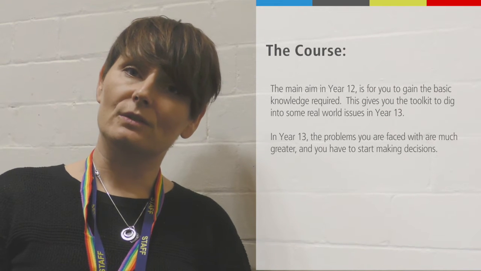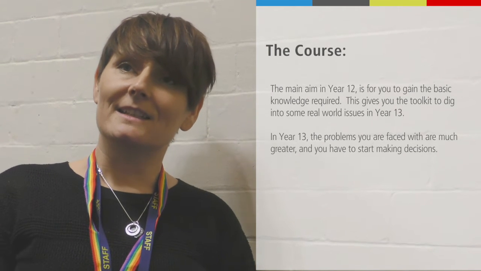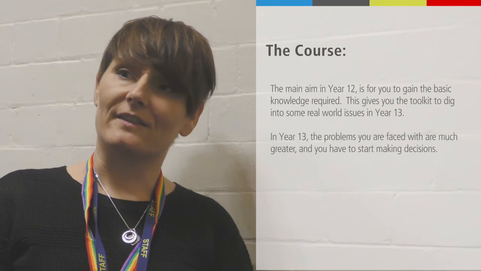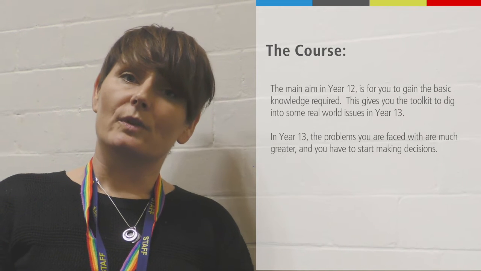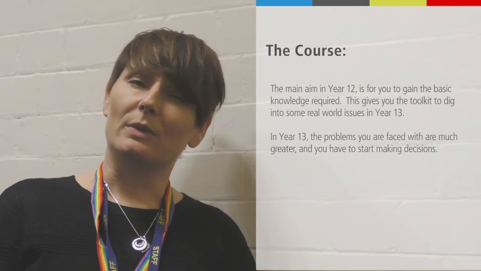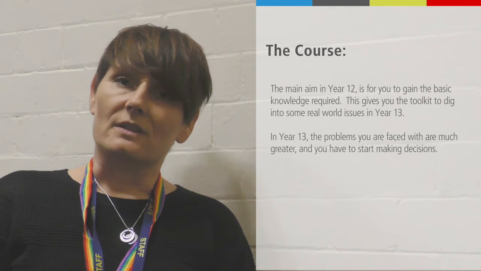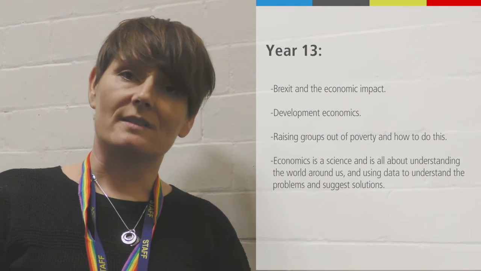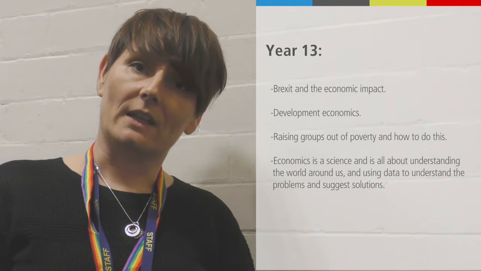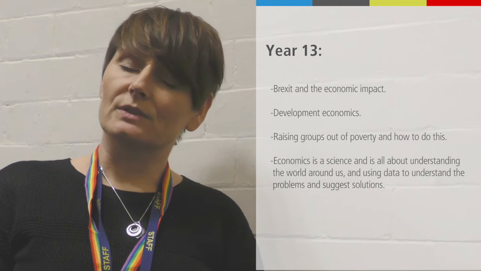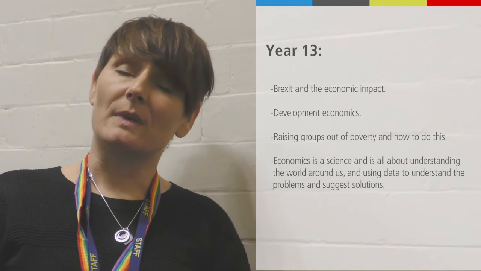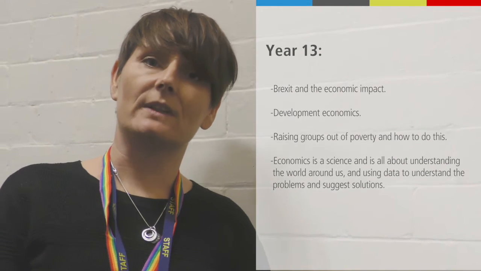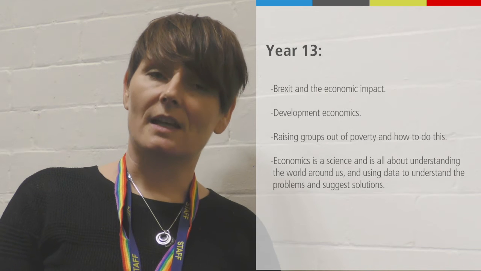And that gives us the toolkit to really dig into some real world issues in Year 13. So the problems we get in Year 13 are more complicated, and we start to make decisions. So we start to look at things like Brexit and understand what the economic impact of it is. Also development economics. If you want to raise people out of poverty, what are the best ways to do it? What does the evidence tell us?